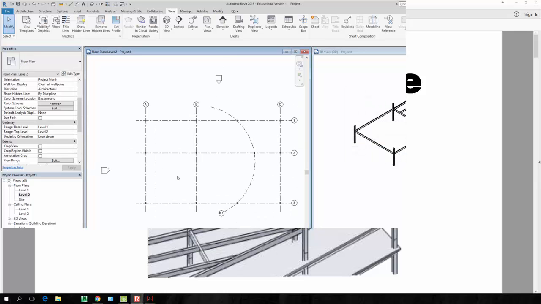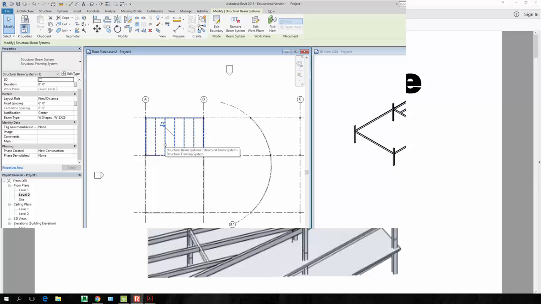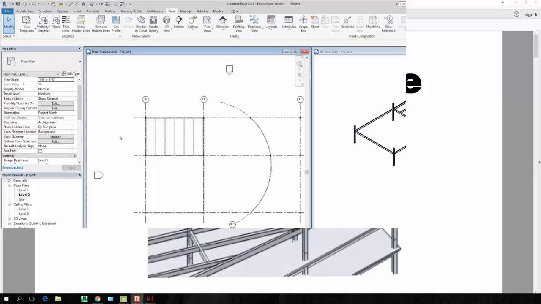Oh, nothing happened. Let's see. Okay, yeah, change your level from coarse level to medium or fine level, right? Either medium or fine should be good enough for you to see the beam system, right? What about, let's do another one in a bigger box, right? In the bigger box.